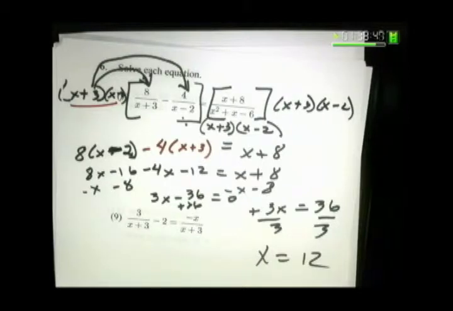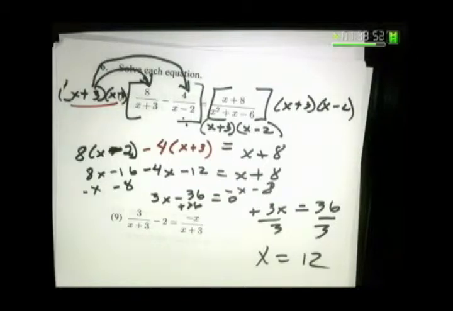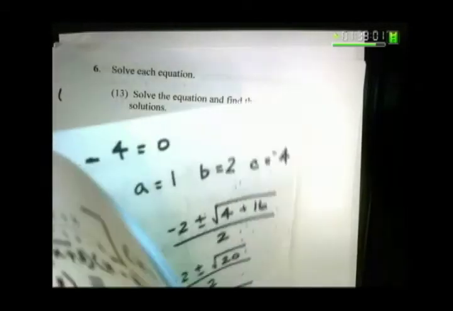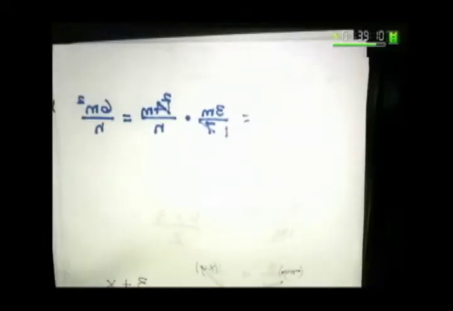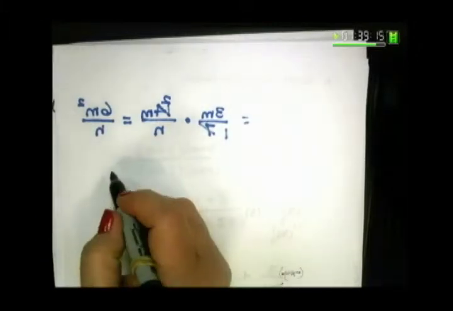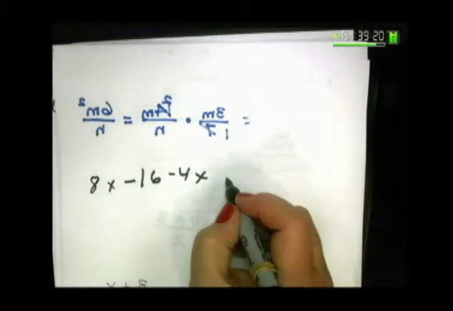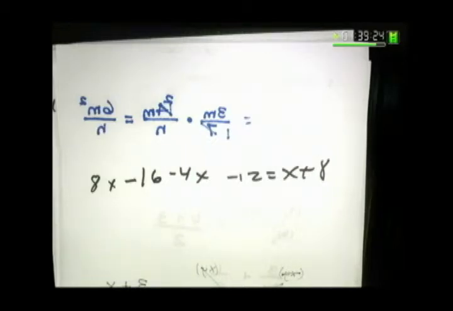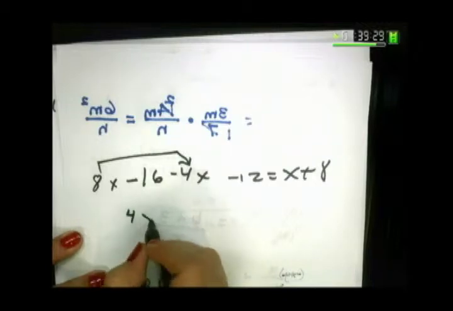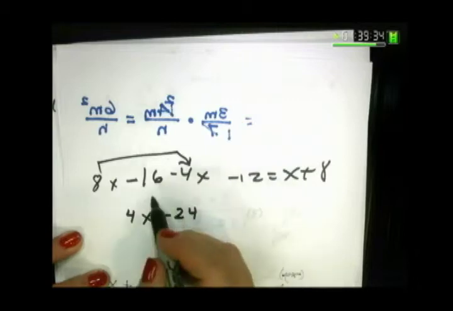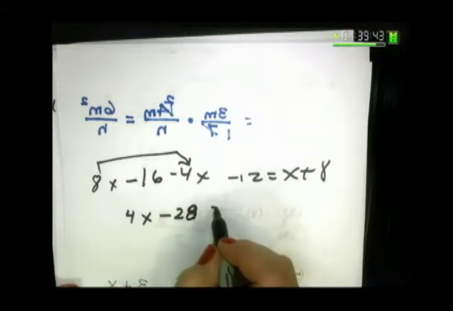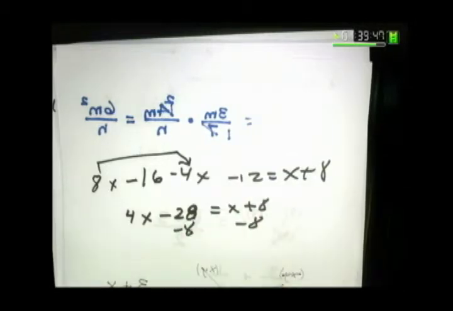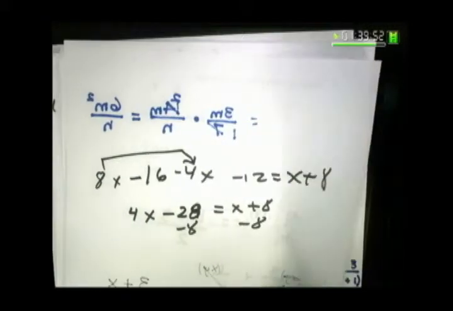Oh, my handwriting's awful. Okay, any questions on that problem? How long is it? Okay. Where are we? Let me see if I can read my handwriting. You understand this. Minus twelve equals x plus eight. You got that, right? Okay. Eight x minus four x would be four x. No. What's negative sixteen and negative twelve? Negative twenty-eight and then when I subtract eight, I get the thirty-six. No, I added. I copied something wrong. But you get thirty-six. That's how I got it.